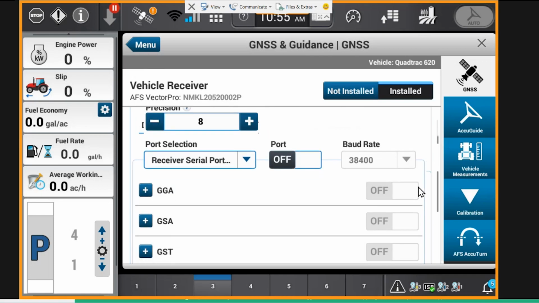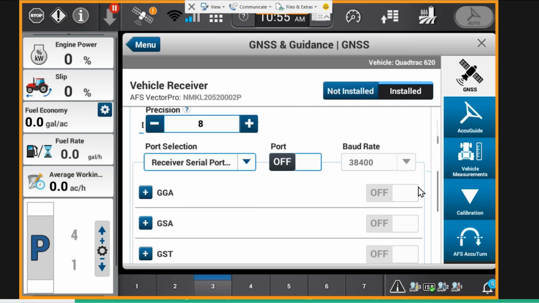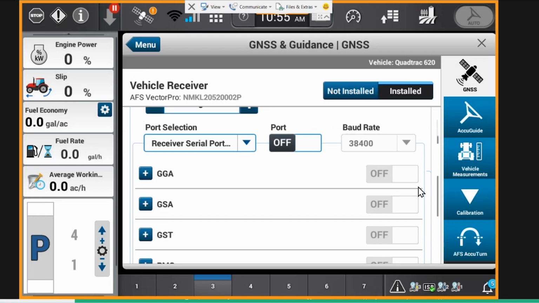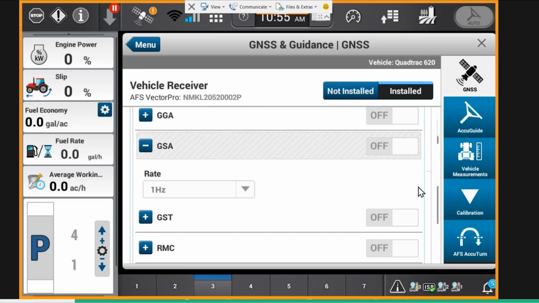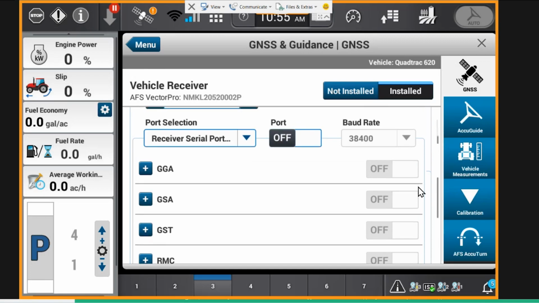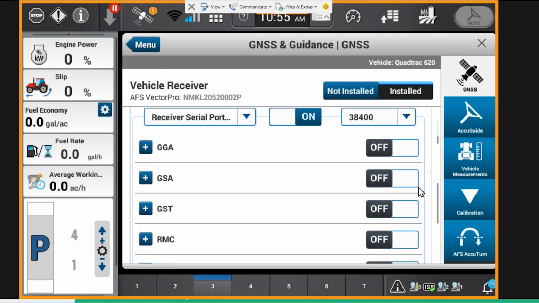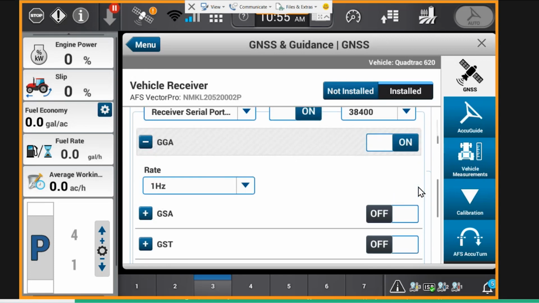On these machines, there are several ways to pull GPS out of them. If you've got a monitor that's capable of getting on the CAN network of these machines, we can tie it into the CAN. We can go off the back of the GPS receiver, or there's another port inside the cab that's coming off of the modem on these machines. That comes out down below on this machine, just to the right of where he's sitting. But those are different options for exporting out, and that's what he's selecting up where he selected the receiver serial port. So if we're running a planner with these, the best place to pull that GPS source from is directly from the back of the GPS receiver.